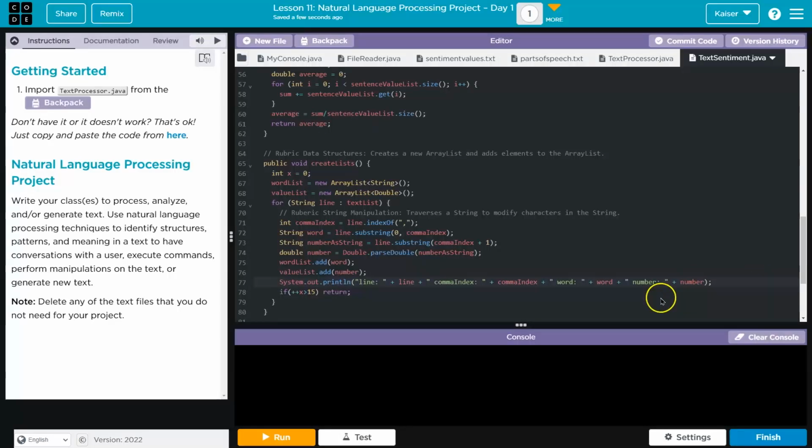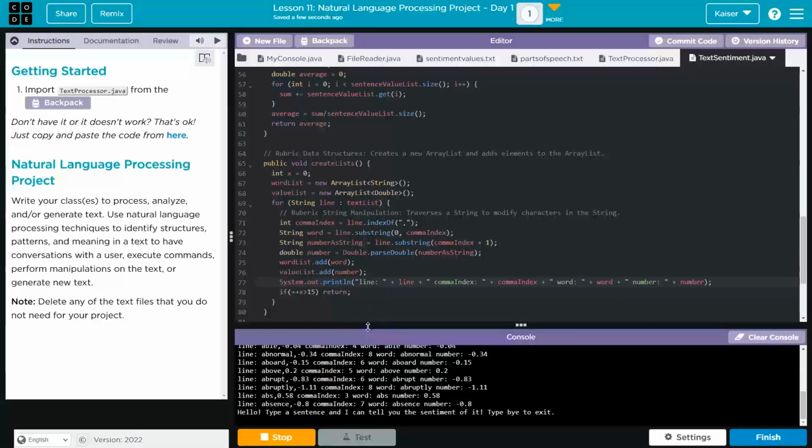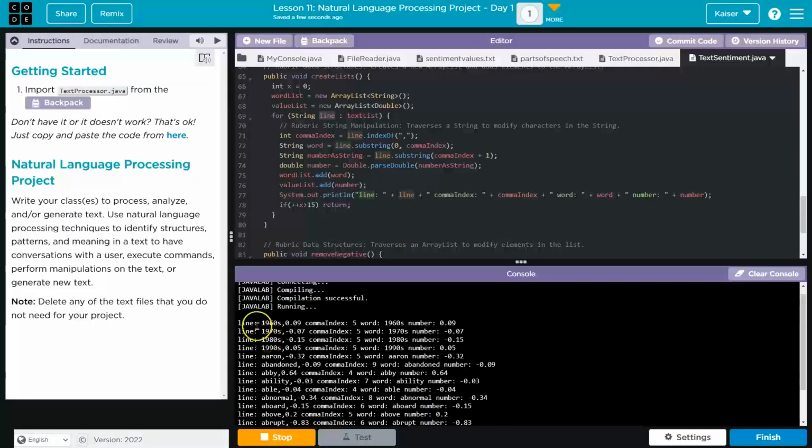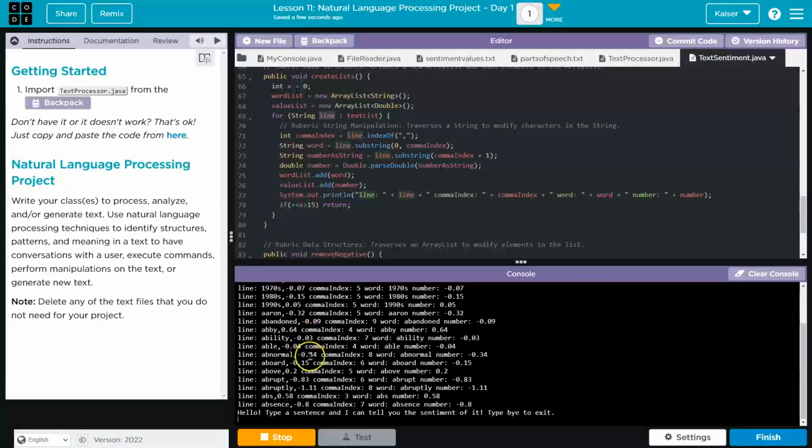All right, so I just threw this in here just to show you what's going on. Let me hit run and see if I didn't break anything. Perfect. All right, so this is going to let us peer into this method. Like I was saying, guys, I grab the line, and that's what I'm printing. So here's my line each time. I'll just go to this one. The line here would be abnormal, negative 0.34. Comma index is 8. Well, let's look. Yep. Right? If you count starting at 0, that is the index of our comma. Now I start dicing up the stuff.